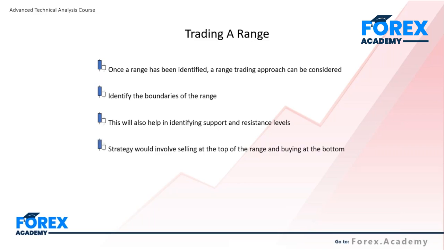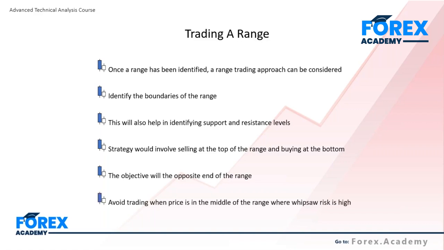And essentially, it's pretty straightforward in terms of how you trade a range. The strategy involves selling at the top of the range and buying at the bottom of the range. The objective, once you've taken on that trade, will be the opposite end of the range. Very importantly, we are stressing that a range trading approach means you trade the extreme ends of the range, selling at the top, buying at the bottom.